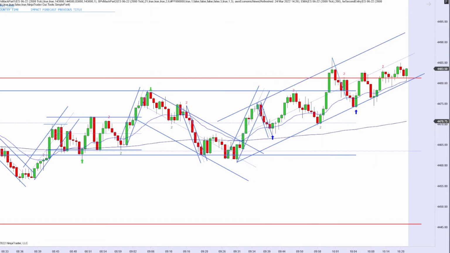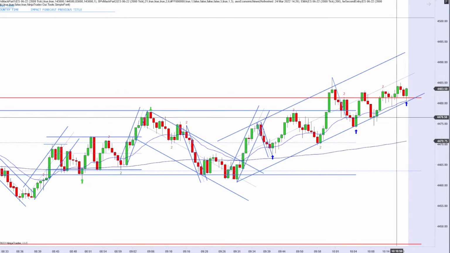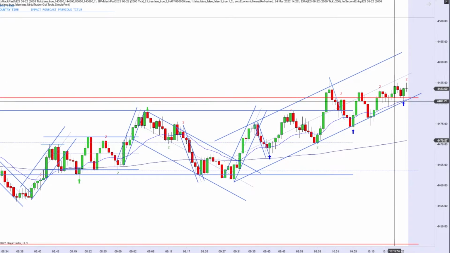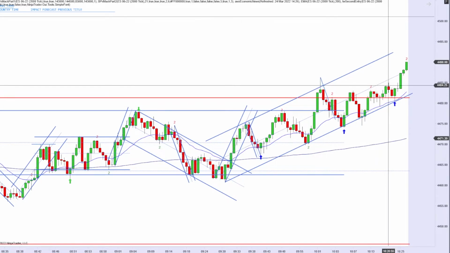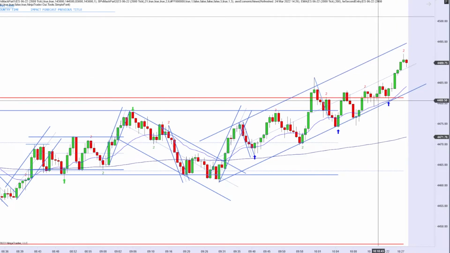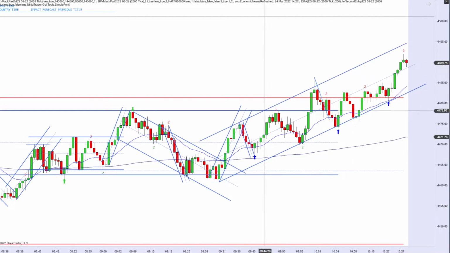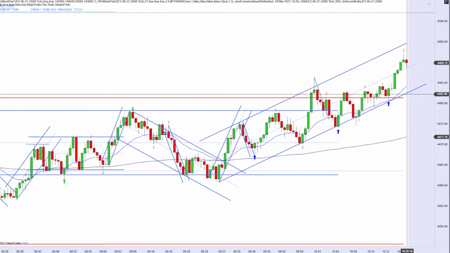Our channel's holding very nice as well. This was my second trade of the day. And this one I did not record live, but this is the higher low that I took. I was in this trade, scalped out for two contracts before my runner continued to move up and hit 6 points for another $450 trade. So two $450 trades to make $900 today, and I was really happy with that.